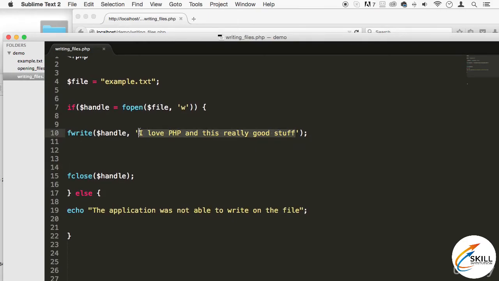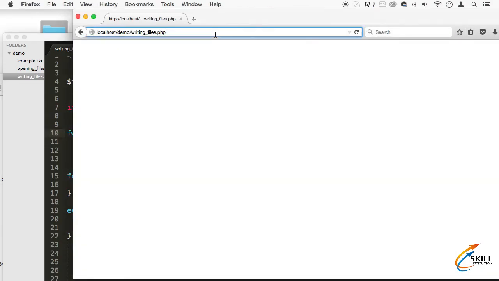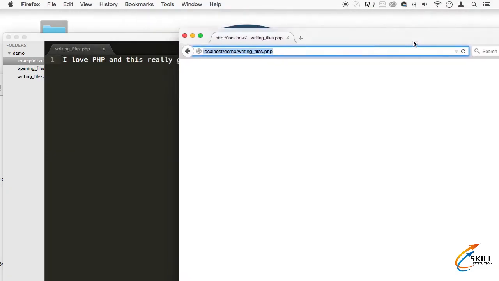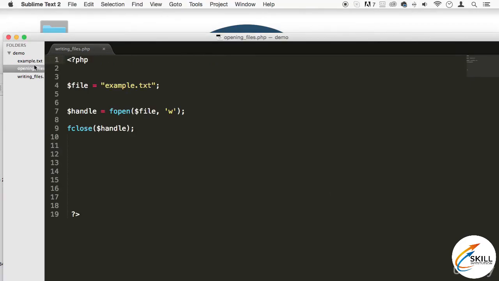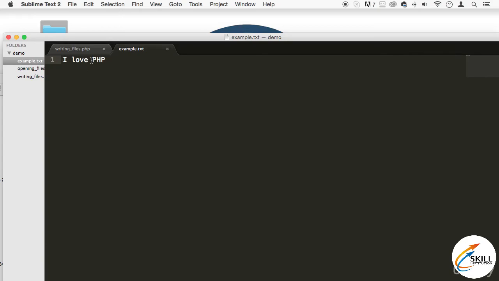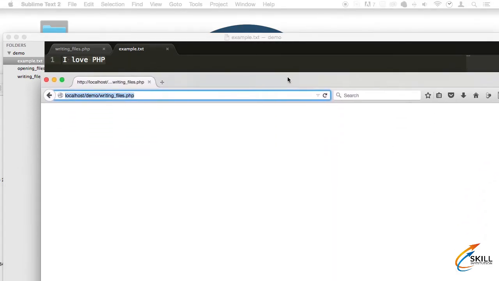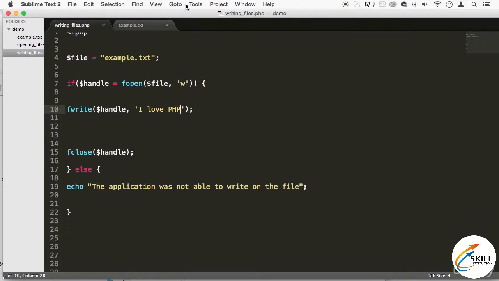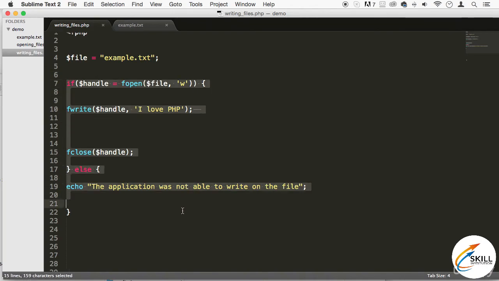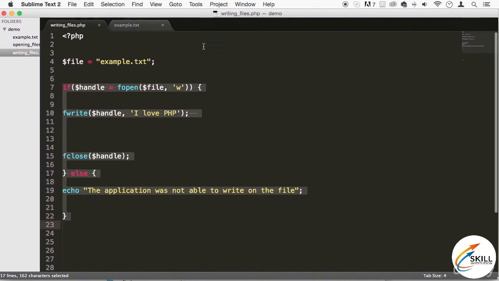Let's go here, and let's just put this one here, save it, and now let's come and refresh. Let's open this up a little bit. I'm going to do it another side. All right, I'm going to refresh, and as you can see, it will actually rewrite everything again. So this is how you write to files in PHP, and this is how you handle the information coming back with an if statement.